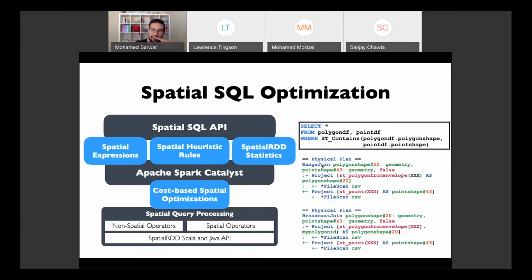I'm not going into the details here since I want to also talk about other things. But this is, for example, two plans that you may choose. One of them uses the broadcast join within Spark, and the other one uses a range join. These are two different operators that we can choose from based on the cost, and GeoSpark automatically chooses that for you. Before, Apache Spark had an optimizer, but it couldn't take into account the geospatial aspect. So it would not know which spatial join operation is better than the other, given the circumstances and the data distribution. Now it can, using GeoSpark.